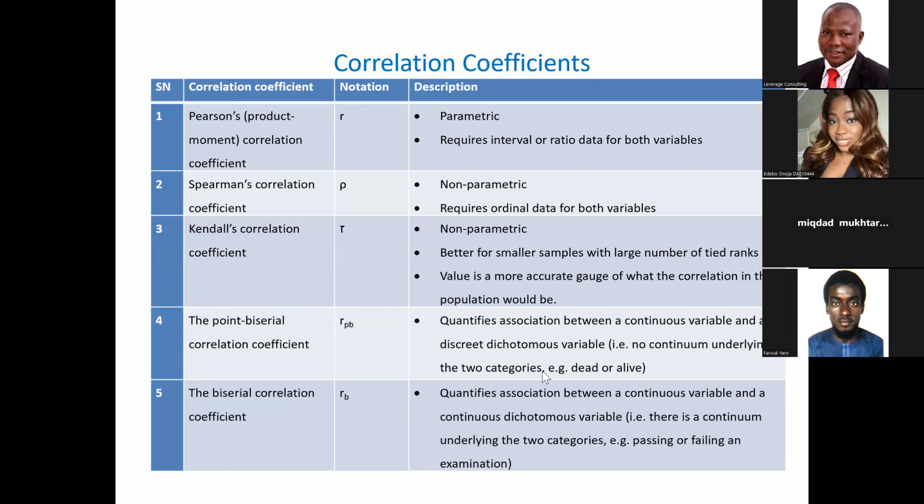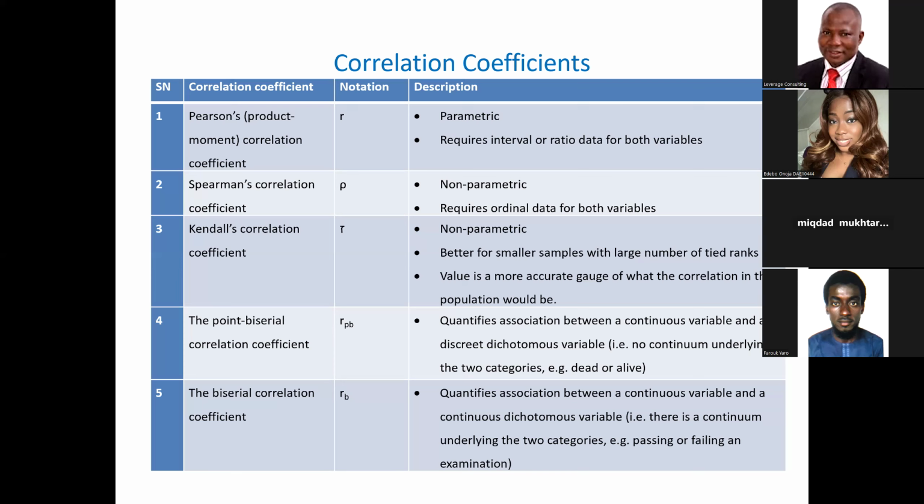I'm back. Sorry. So let's now look at different correlation coefficients. There are different ways of calculating them because we have different scenarios, so there are different correlation coefficients. The one that Pearson invented, he was the first to describe it, is what we call the Pearson correlation or product moment correlation coefficient. We usually denote that one by R. It's parametric in the sense that it's for when you have two variables that are numeric and follow a normal distribution.